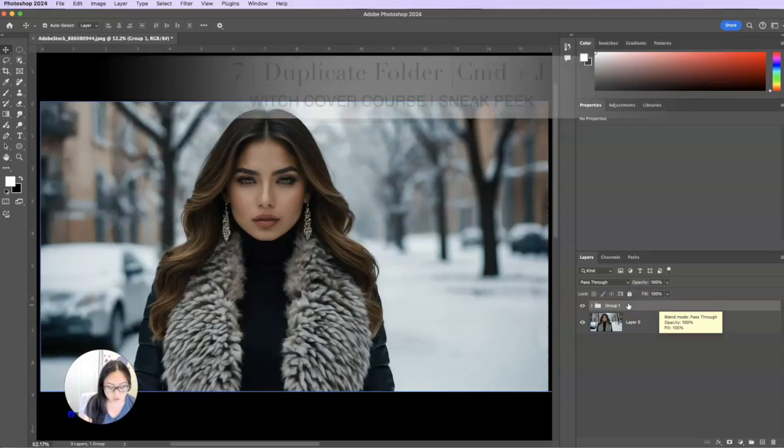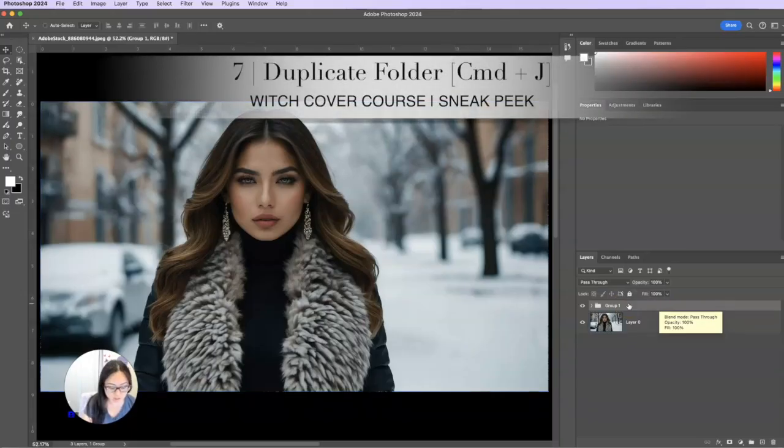Now, thumbnails are pretty small, so if you're thinking, oh, she doesn't look supernatural enough, she's not glowy enough, a really easy way to fix this is, once you have this folder selected, just hit Command J, and we'll say original eyes, and we'll say duplicate eyes.